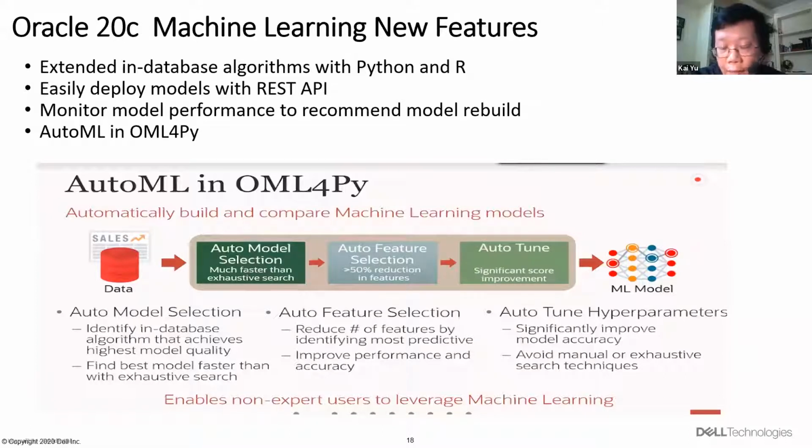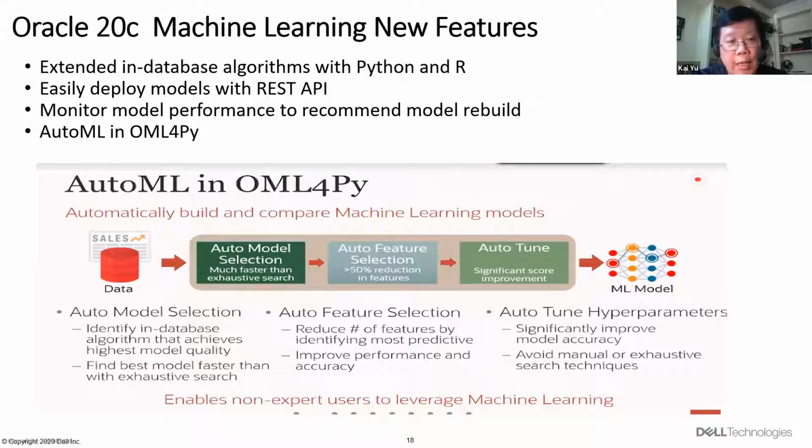You need to make some adjustment, including rebuilding the model, but it would be nice to have someone tell you that you need to rebuild it. So Oracle 20C has this new feature to monitor the model performance, and it will let you know that it's time to rebuild the model.